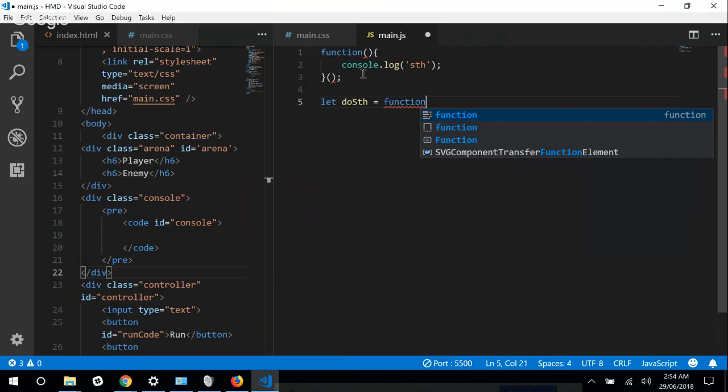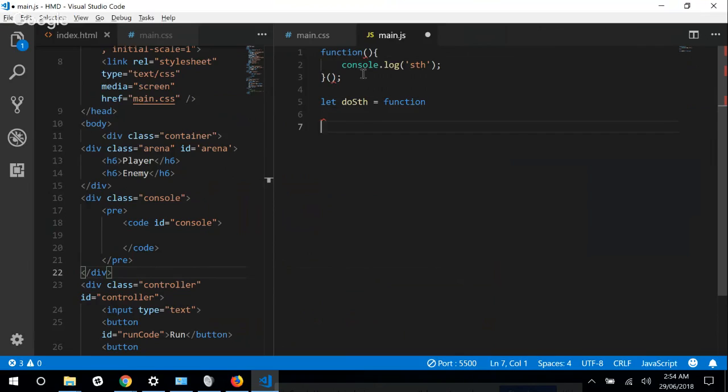And how do I call this function? Well, I just write doSomething and brackets. So how is it different than if I do something like this?